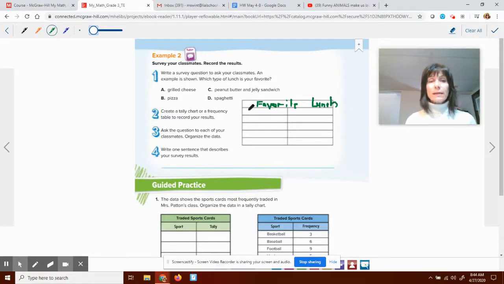So I can go ahead and put all four of my items right down here. Here you're going to put grilled cheese, and Mrs. Swint's just going to write "grilled" because it'll take forever and you want to get this lesson done so you can be finished with your Monday's work. Write down grilled cheese, pizza, peanut butter and jelly, and I might just put PB&J, and you can too. And the last one is spaghetti, because my fingers are working so slow here. I'm just going to put "spa."